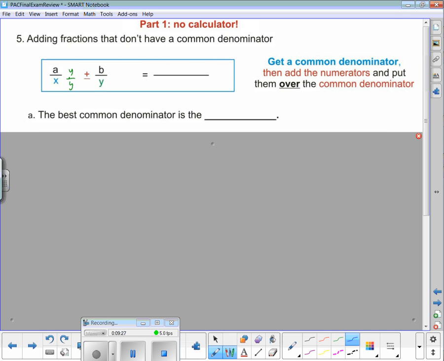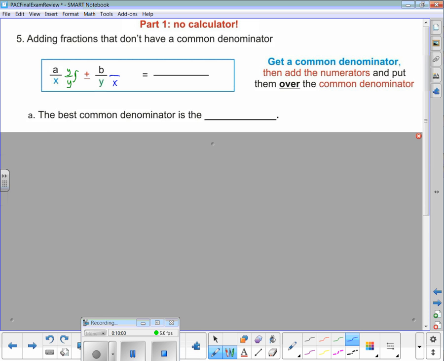Yeah, and you know what? Let me show it to you. Remember, we need the LCD of the denominators. And I really need the bottom here to have a y. Why? Because the other fraction has a y on the bottom. And therefore, I'm going to multiply it by a y. Whatever I do to the bottom, I'm going to do the same thing to the top. Now, the second one, I need to have an x. So on the bottom, I'm going to multiply it by an x. Now they both have an xy.